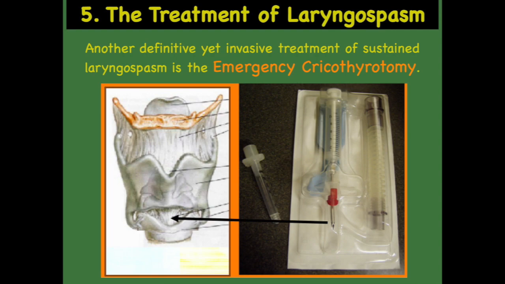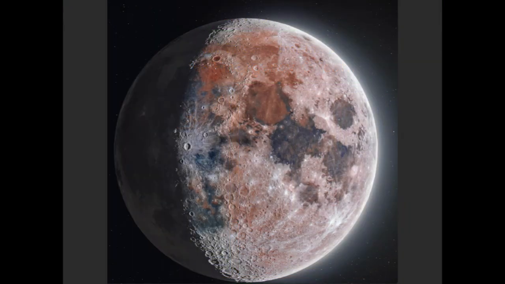If worse came to worse and the laryngospasm did not break, you have your emergency cricothyrotomy kit that goes into that cricothyroid membrane so that the patient doesn't desaturate, bradycardia down, and potentially die. And it happens very quickly. That's why you need to get on this as quickly as you can.